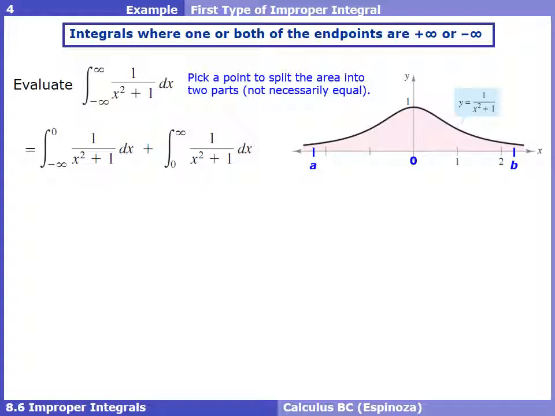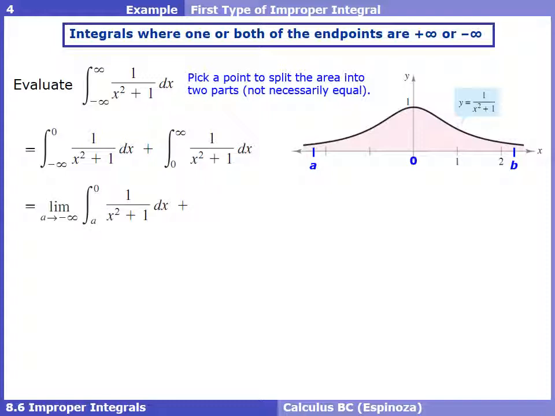I'm going to go ahead and call this very left end the letter A, and this very right end the letter B. Remember, we don't want to go to negative infinity. We need to chop it off at some point, and that letter I'm going to call A. On the right side, just like you saw in the previous examples, we can't go out to positive infinity. We have to stop this area at some constant, and that I'm going to just call B. Once we do that, we can now just set up the two proper integrals here.